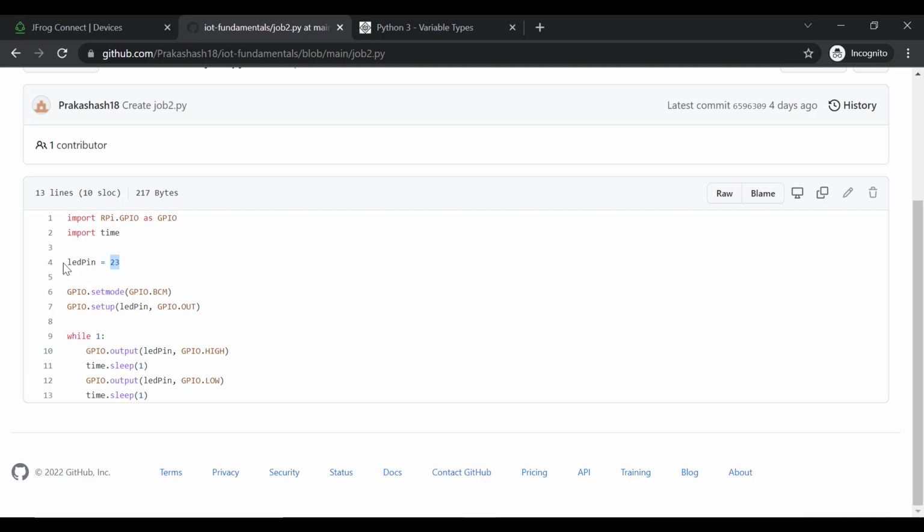If you have other forms of outputs or other forms of inputs, you might not know which pin number connects to what. For example, a LED pin, an ultrasonic sensor that we're going to use in the later part, or a DHT, which is a humidity and temperature sensor. So naming them is a very good thing to do, such that we can read the names and understand, I use a LED pin, which is actually pin 23 of the Raspberry Pi. This is the reason why we use variables and we give them names.